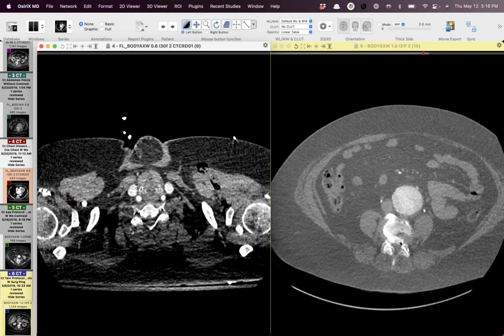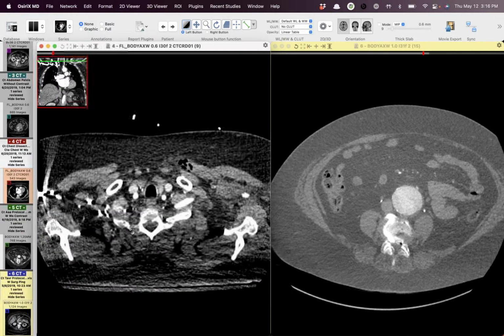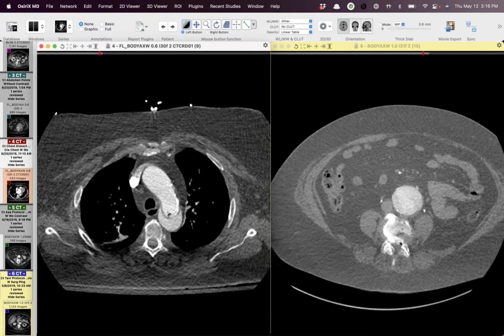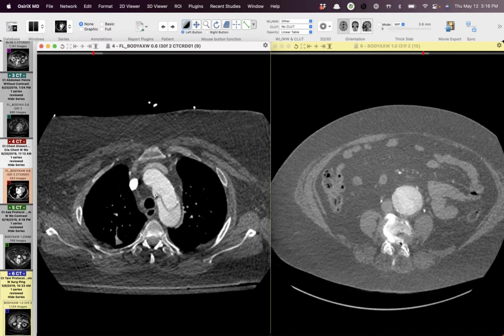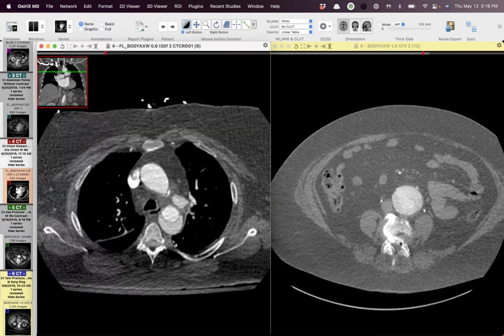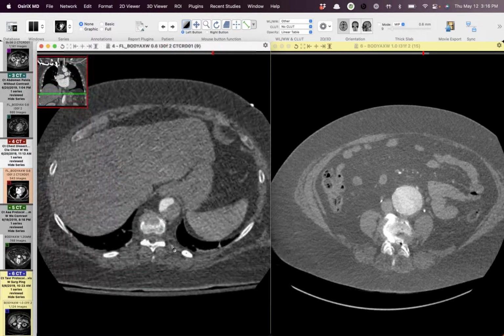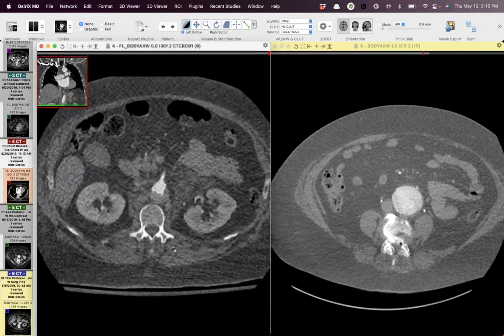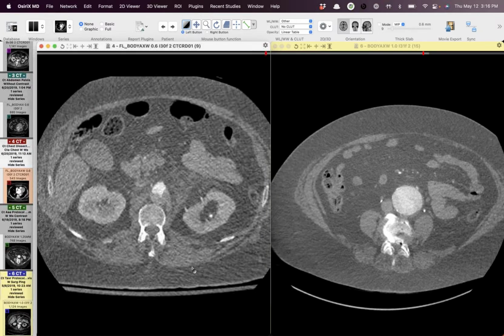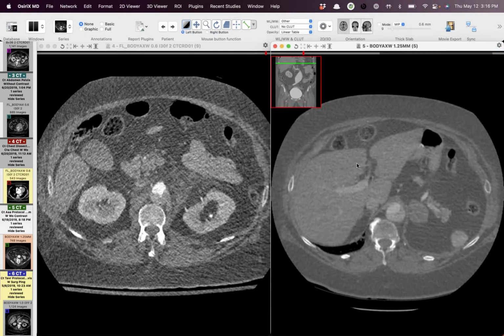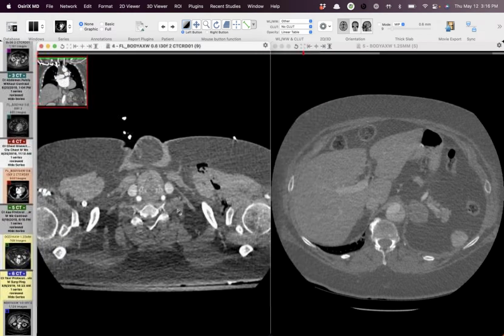So then, this was the next day. Then they followed it up with a CT of the chest to see how far up into the chest the dissection was going. And you can see there is a fenestration there, and it's a type B dissection. You can see the transcatheter aortic valve replacement. But this was the next day, and the person reading the study noticed, just at the inferior-most image, that there was a little bit of new stranding at the root of the mesentery surrounding the aorta.